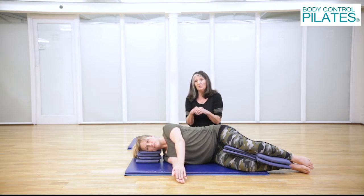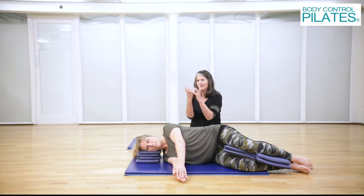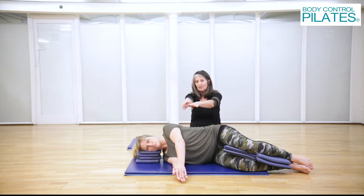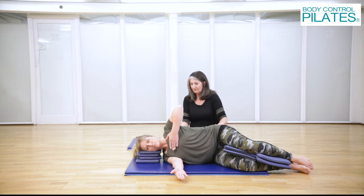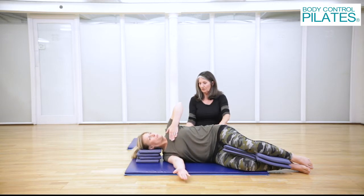So we're going to do bow and arrow, and that works on the rotation of your spine, which when you're pregnant, when you have a big bump here, you tend to lose a little bit because the bump gets in the way and because your ribs had to elevate. So with the bow and arrow, we're just going to get that nice rotation back as well. The first movement is, as you breathe in, you draw your arm back as if you're drawing the bow of an arrow. Then as you breathe out, you rotate backwards, moving through the ribs.